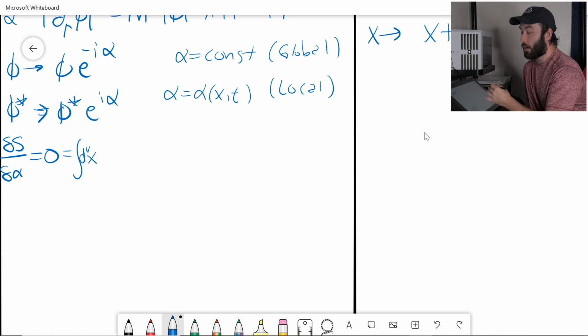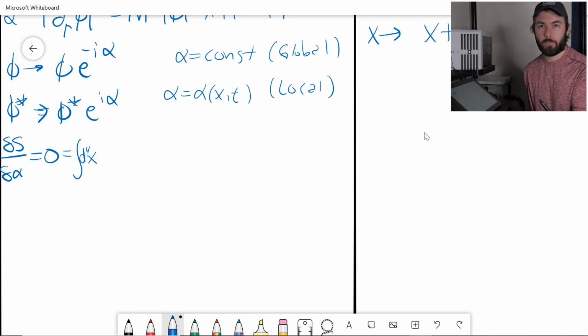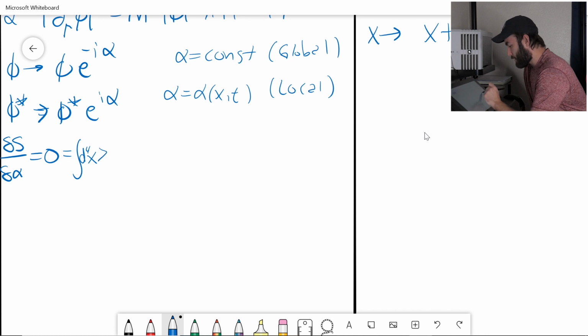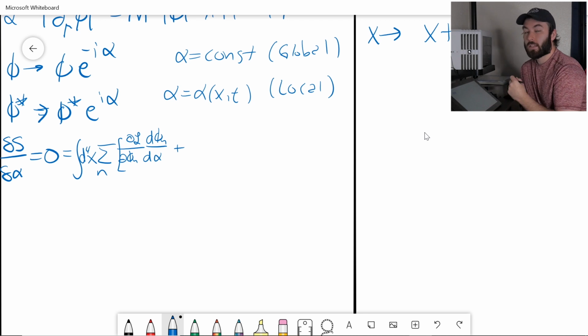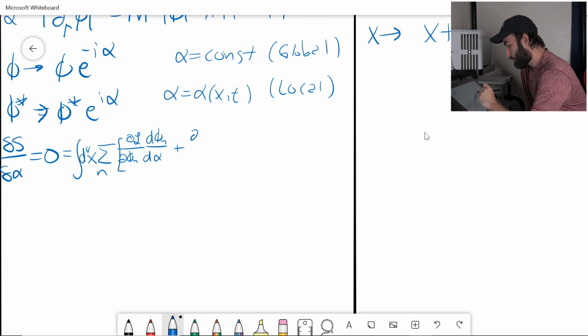And this is a useful way of writing this because in general for more complicated field theories you can have a whole number of fields. So just saying sum over the fields is much more convenient. So sum over the fields, and then we're going to use chain rule. The derivative of the Lagrangian with respect to the field, let's say the nth field, times that dependence of the field on our symmetry parameter, d alpha. And then we're doing the same with the derivatives of the field, plus dL over d mu phi, d mu phi d alpha.